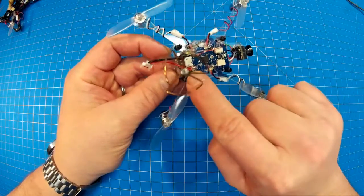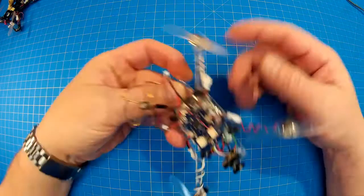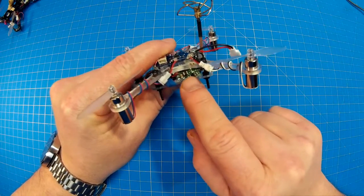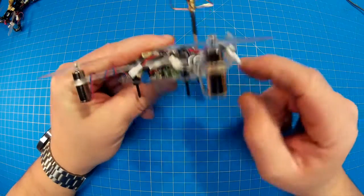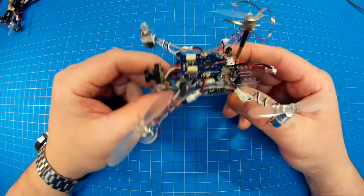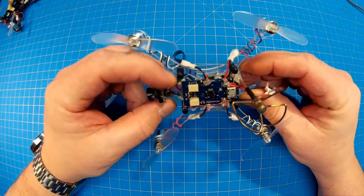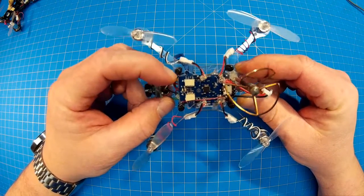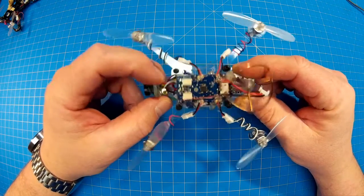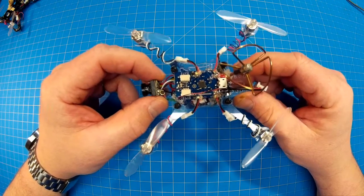You'll notice I have two power leads coming off. One goes to the bottom and connects to the Pololu, which is sitting right here on the side — that's tuned to four volts. From the Pololu it goes into the front of the VTX, and from the VTX it goes to the camera — that's how everything gets power. Only the black and red wires from the camera go back to the Pololu to get power. The camera's white wire, which is audio, and yellow, which is video, go back to the VTX to transmit.